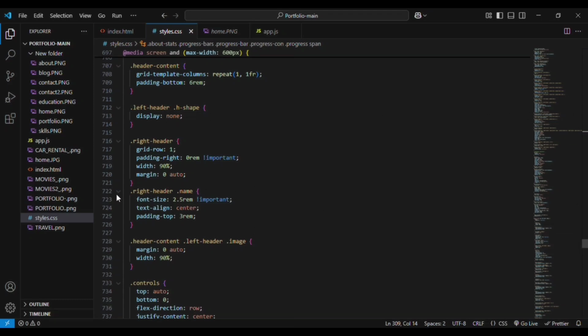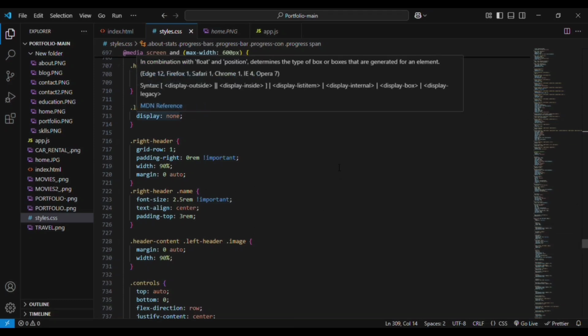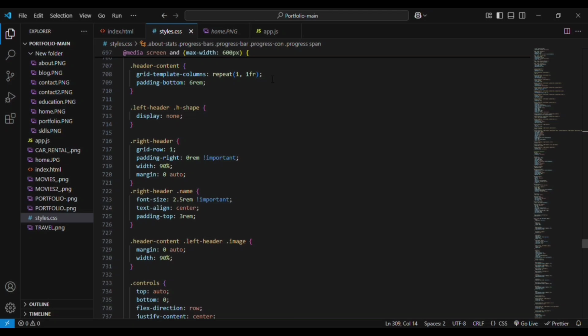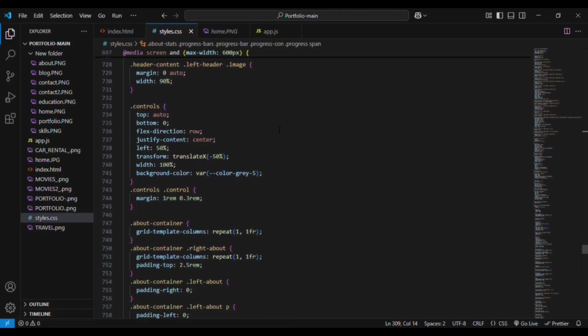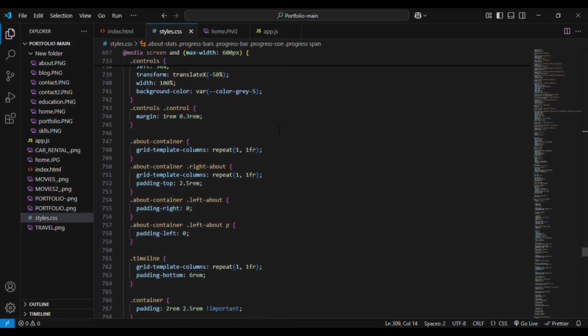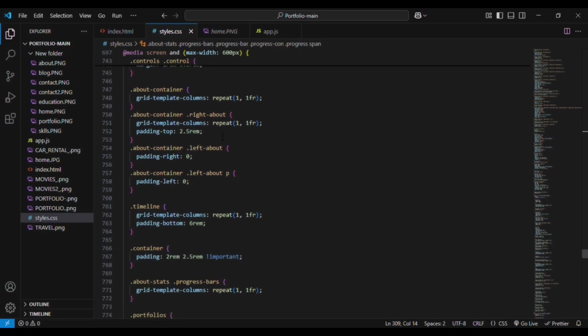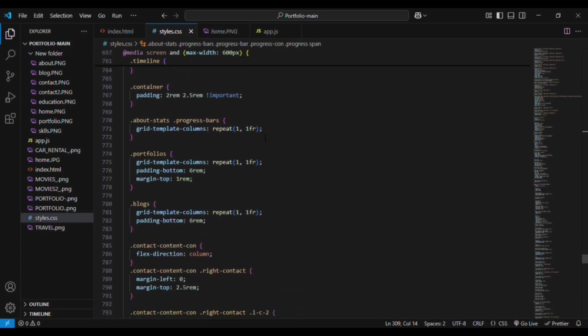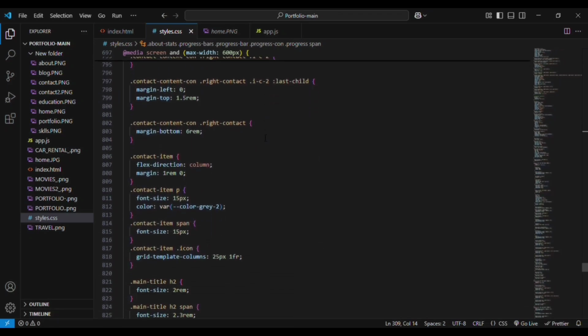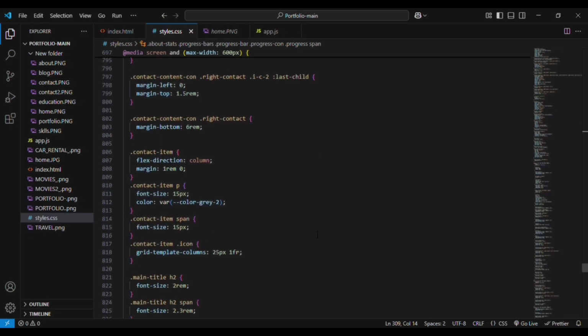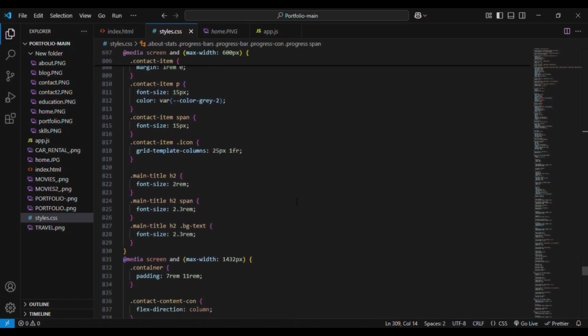So by using grid template columns equal to one repeat one, only a single element will be repeated in this section because the size of the screen will be less. So only the display values and grid values are changing. No new code is added here. You can see most of the time only the grid template values are changing. Just we are changing the size of the values, or aligning the items on the mobile screen based on the mobile screen size only. We are not adding any new code here.